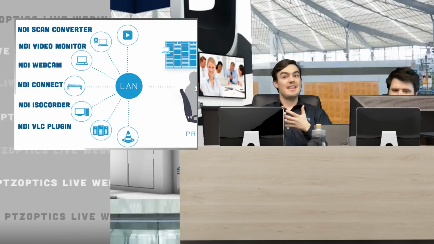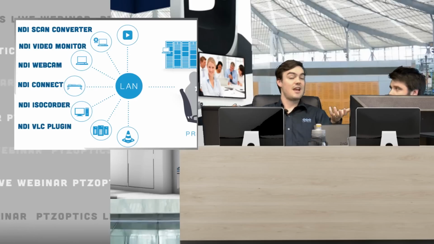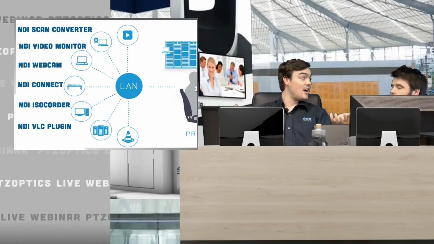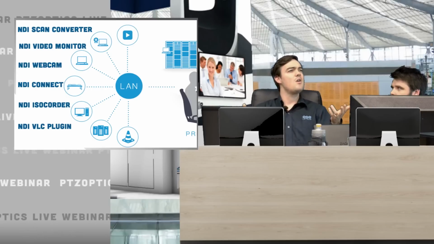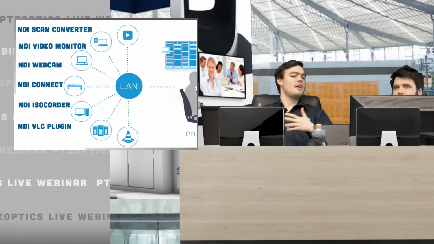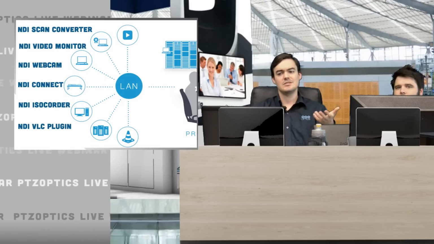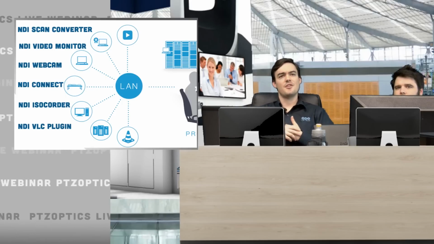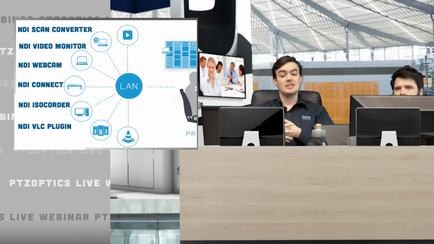The NDI Connect app has a professional version, which is $1,000, that allows you to connect up to 4 cameras using like a AJA or IO 4K. And then there's other capture cards and things you can use it with to bring in multiple cameras. All the professional capture cards and things work with that. There's an ISO recorder where you can just isolate and make recordings.